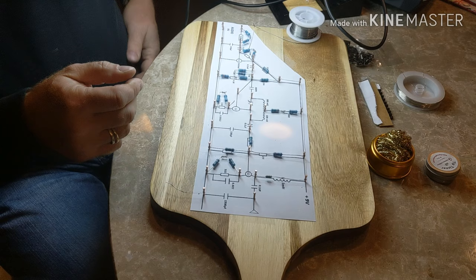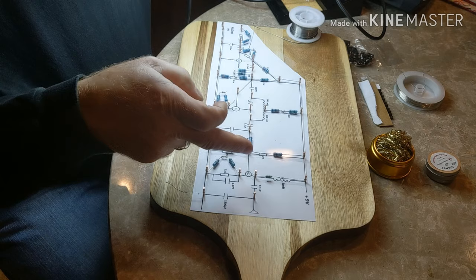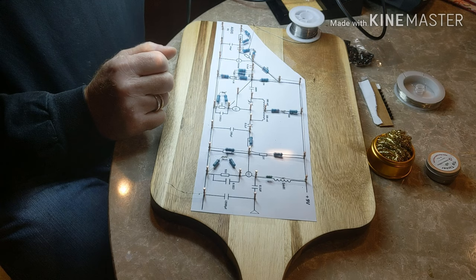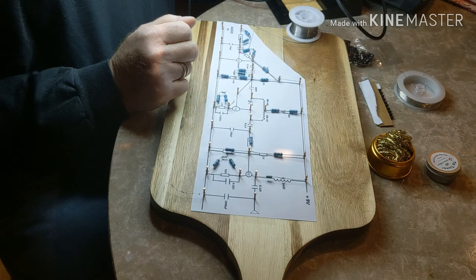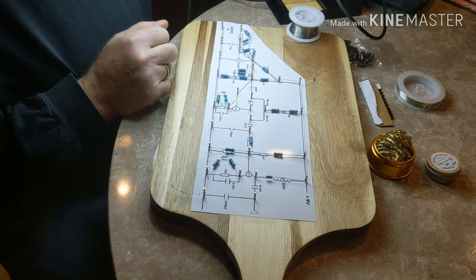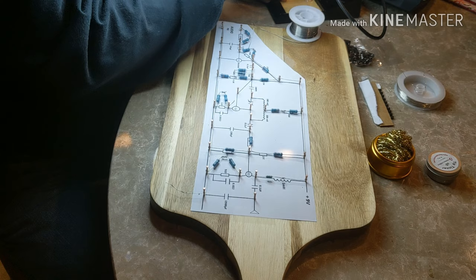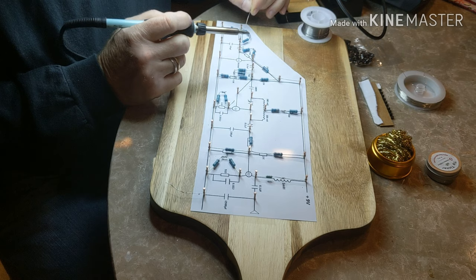I've got the board populated with the resistors. All the resistors are down, and the millihenry inductor is on the board. I don't have the 280 millihenry inductors on the board yet because I still have to make them — I have some toroid ferrite cores and some 26 gauge wire and I still have to make them up. Where I didn't have to put resistors in series I didn't, but where I did I did. I'm about ready to solder these up. I don't have the capacitors on there yet, I haven't even looked for them, but I do have these done so I'm going to go ahead and solder these up.